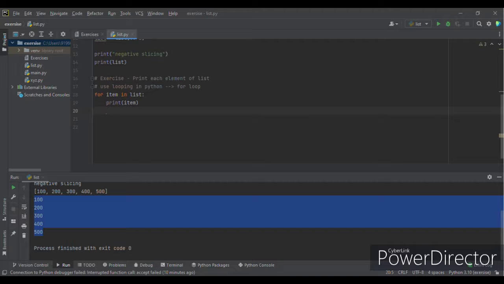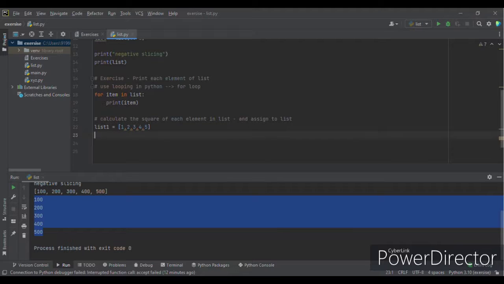Let's do the next exercise. We will calculate the square of each element in a list and assign it to a new list. The list is like 1, 2, 3, 4, 5.